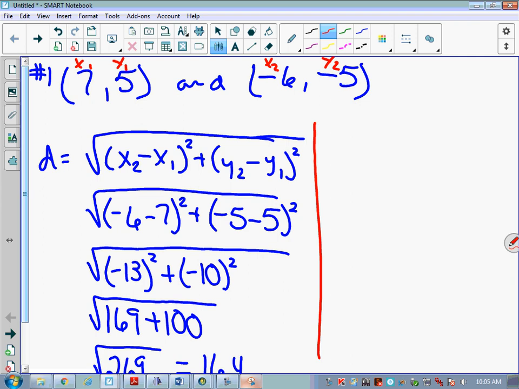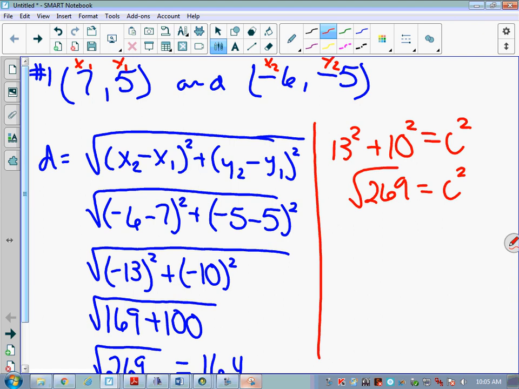We have the distance formula and we have the Pythagorean theorem, right? The Pythagorean theorem is going to end up taking the distance between my x's, right? What's the distance from 7 to -6? 13, right? 13. And the distance of my y's, 5 and -5, is 10. Notice that we're using the same numbers that we found here in step 3. Equals c squared. That's 169 plus 100. That's 269 equals c squared. Square root both sides. We still get 16.4 equals c.